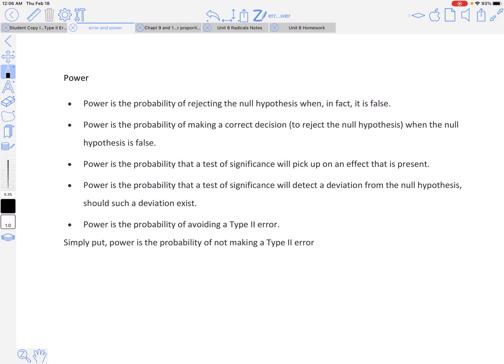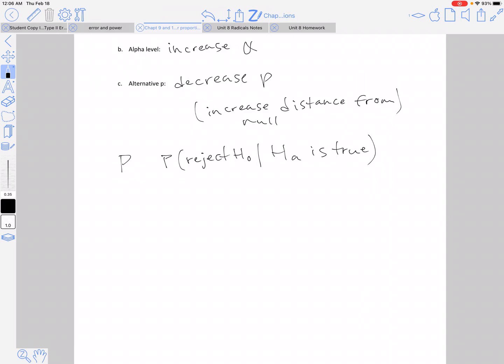But basically, this is maybe one of my favorite ones. Power is the probability of making a correct decision. We reject the null hypothesis when it was untrue. All right, so write this real quick. Probability of a type 2, this was supposed to say power, sorry. Probability of a type 2 error is 1 minus our power.